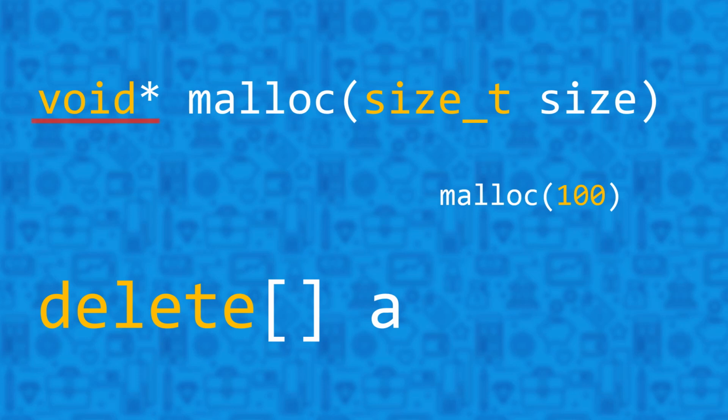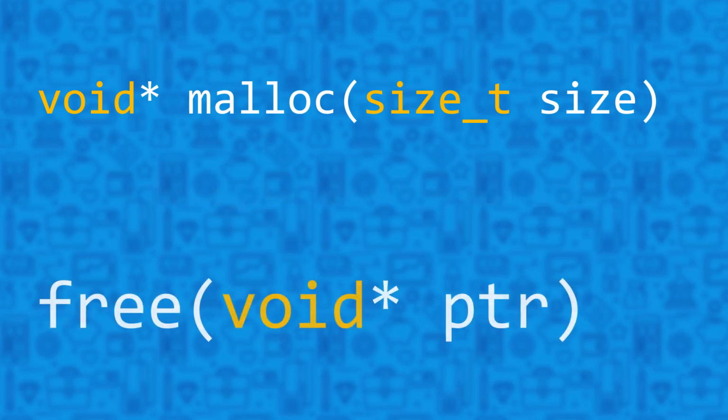Now, it returns a void pointer, which I mentioned earlier. So this means that in order to use it, we would have to cast it to whatever type you want to put within those 200 bytes. So if I want to put unsigned shorts in there, which are 2 bytes big, then I would cast them to an unsigned short pointer like this. So C++ does that for you and works out the type at compile time based on what you write. But if you really wanted to manually allocate a block of bytes, then I suppose you could just call malloc. And in regular C, this is how you would have to do it. And freeing up memory within the heap can be done through free. And you just pass in your pointer again here.